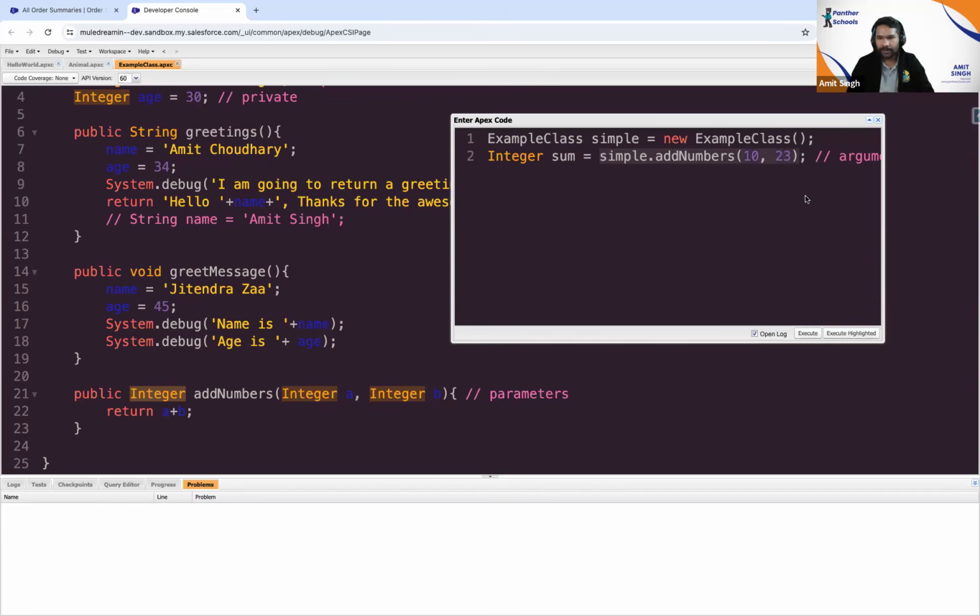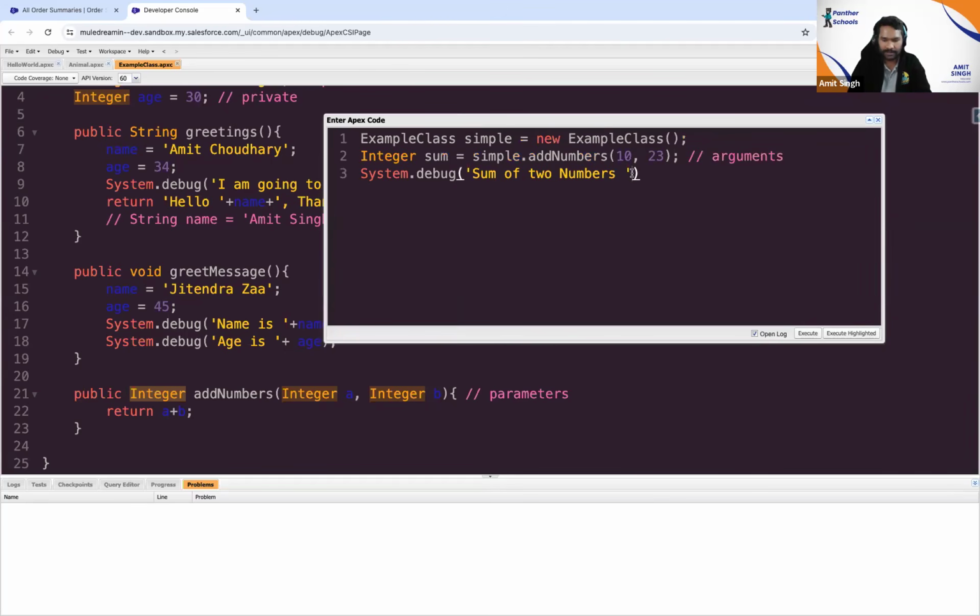Now let's debug whatever the sum is: the sum of two numbers 10 and 23 is, and you'll say sum. And don't forget to use the terminator statement, that is the semicolon. And let's execute now.